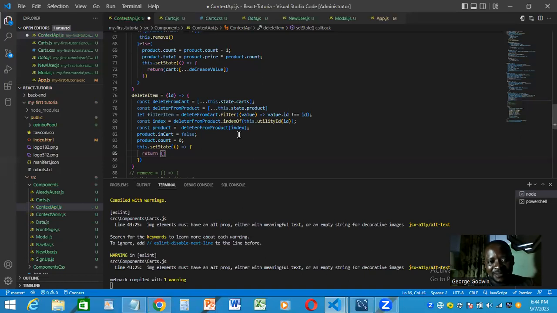Remember we have the product. The product is equal to delete from products.